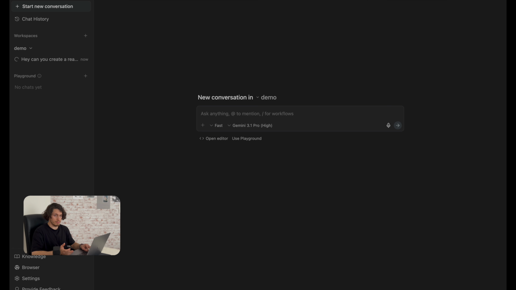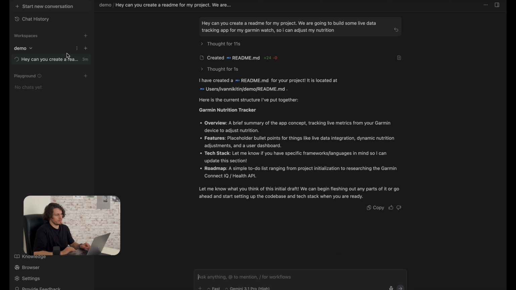Let's continue to develop the same idea, but now we're going to use the agent manager. Here on the left, you can see that this workspace has already been fetched, right? So we can work with it. What I will do now, I'm going to map a new agent, and I'm going to tell him that he needs to polish this raw README file, because it lacks the implementation details and it definitely needs to be adjusted.